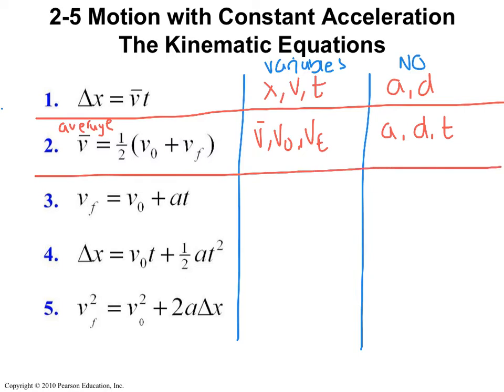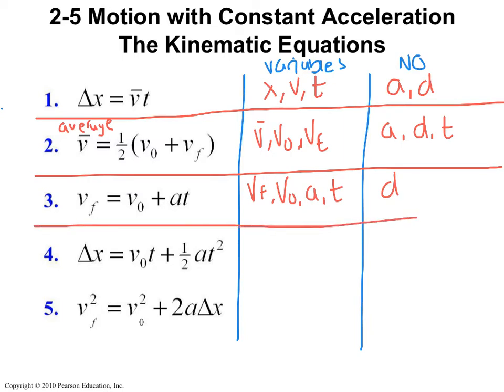Our next equations deal with average acceleration. In our first equation, we have vf, v0, a, and t. What don't we have? We don't have distance in this equation. So if we were looking for distance, this is not the equation that we would start off with. All right, next one, we have delta x. Delta x is the change in my distance, and this equation can be written out different ways, and we'll talk about that in class a little bit more. In this equation, I have delta x, v0, t, and a. What don't I have? V final.